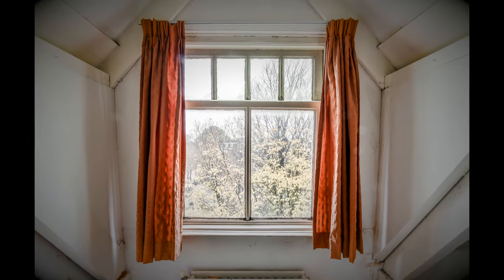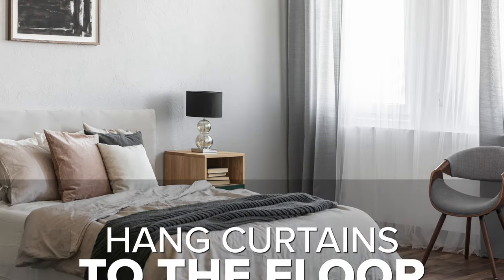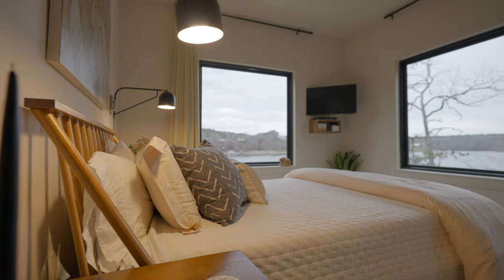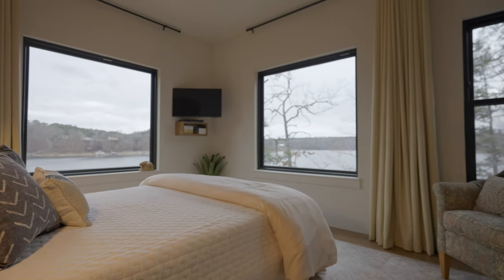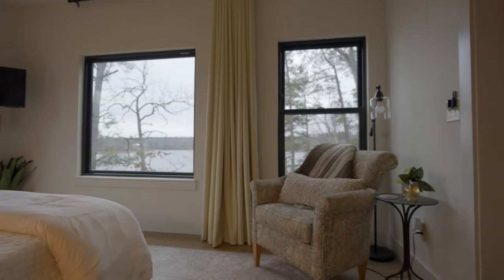Curtains. Everybody always has questions about curtains. Never, ever have curtains that come to the bottom of a windowsill if the windowsill is high off the floor — you do not want short curtains in any room. These go all the way to the floor and I have them as high as I can have them. It really does elongate the window, and because they are so neutral they don't look too busy. There are three windows in that room but I only have two curtain rods. I ran the rods the length of the walls so I could move the curtains in front of whatever window I needed. When I don't need curtains I just push them to a blank wall and they blend in with the color.